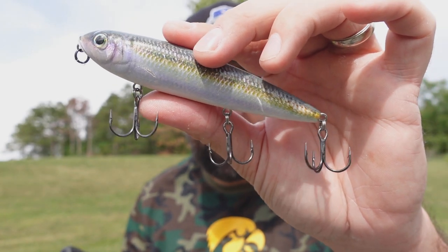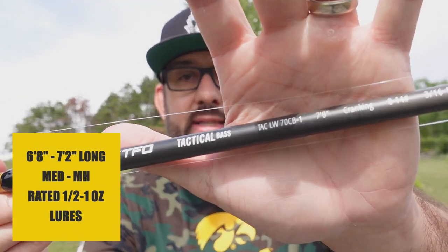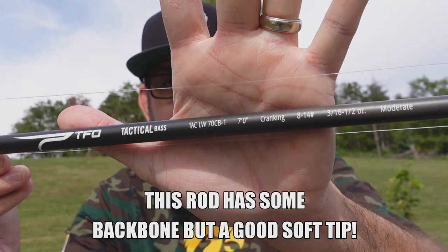You'd think something with that many hooks couldn't come off, but these are not big hooks. So for bank fishing, I usually like a shorter rod, 6'8" up to 7 foot two. A 7 foot even, right on the nose, is a great all-around compromise. This is the TFO Tactical Bass 7 foot cranking, rated for lures up to a half ounce, but you can see it's a moderate action.